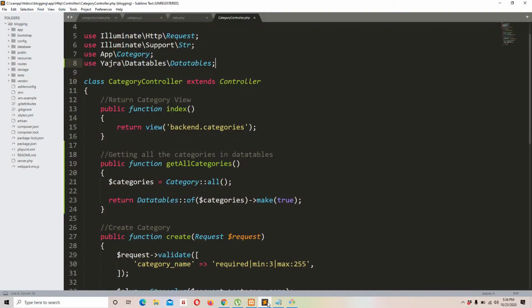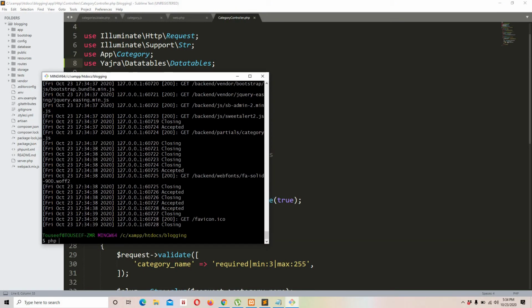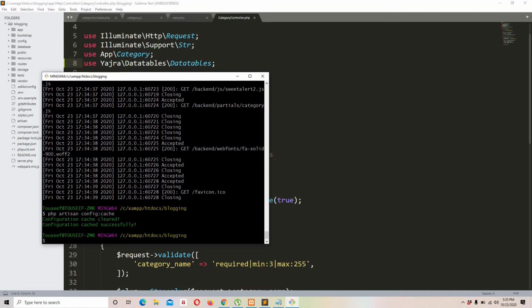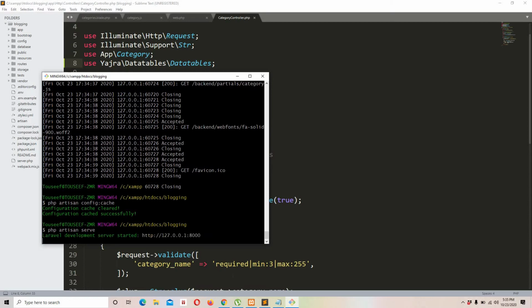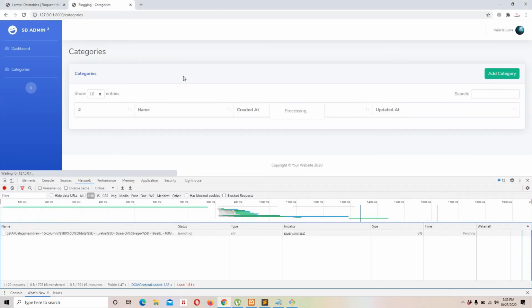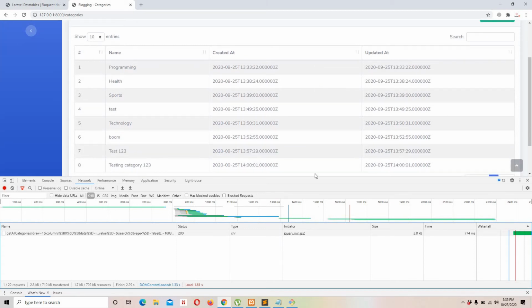So what we need to do is, I think we need to clear the config cache. You have to be open-minded to understand these errors. Okay guys, php artisan config:cache, and let's run it again. Okay, let's refresh. Okay guys, so now we have our error. Oh sorry, not errors, but we have our result. Sorry guys, sorry for the silly mistakes that I'm making.